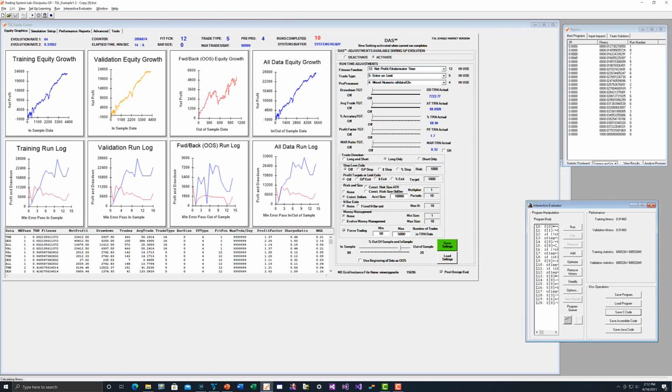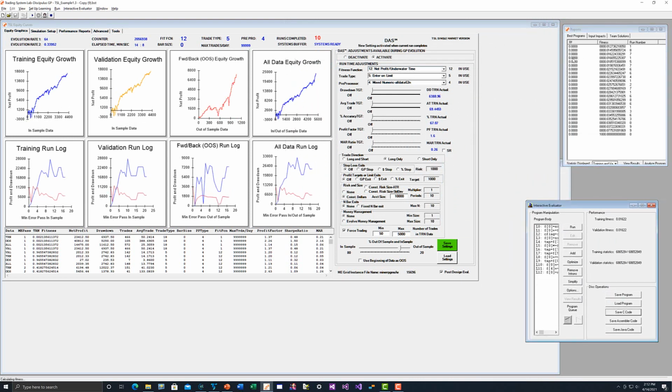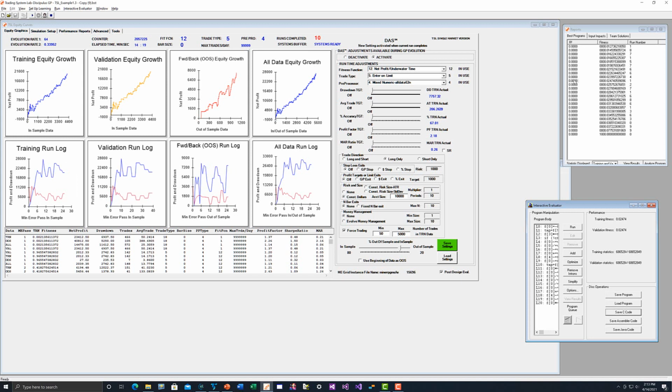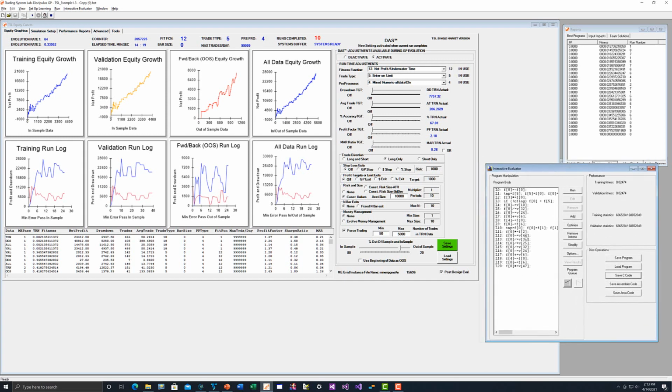So as you can see, whenever I click on a new best program, the GUI updates with a new trading system. And we have a new set of code that comes out here. So let's say that I like this one right here, and that's the one that I want to translate. Well, I still need to simplify this code here, but if I try to simplify it right now by removing introns, it'll take a while to run. It runs slower unless I turn off post-design evaluation and then remove introns.